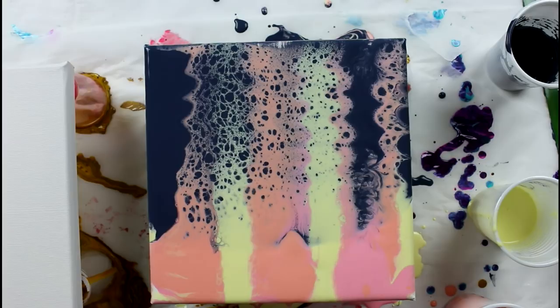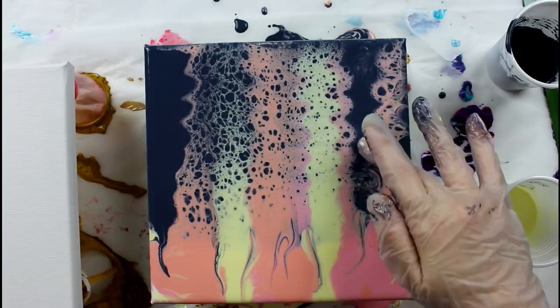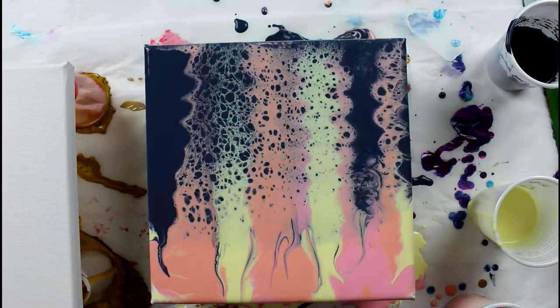I feel like there's something odd going on here. I don't know, I shouldn't have cells, not that much anyway. Just dabbing to cover the canvas here. But yeah, I still like it, and that should dry to a real nice metallic finish, and I'd be quite happy to see that. Trying to just break the line a little bit so we don't see too much of where the black paint and the colors met.